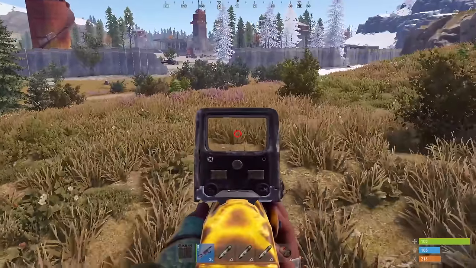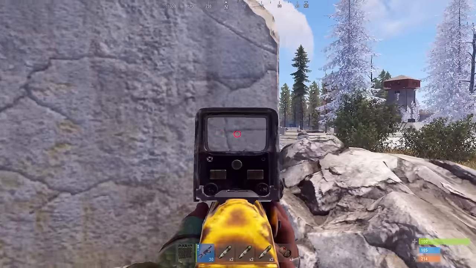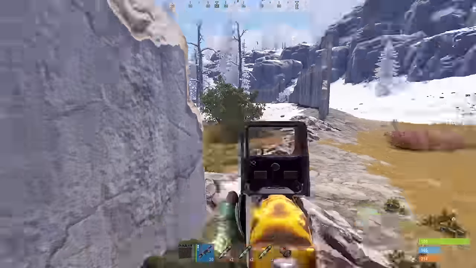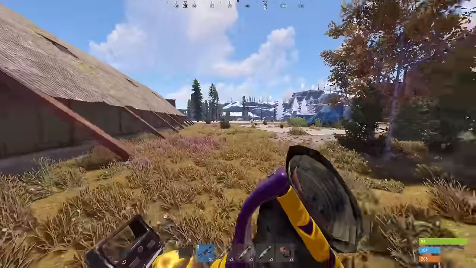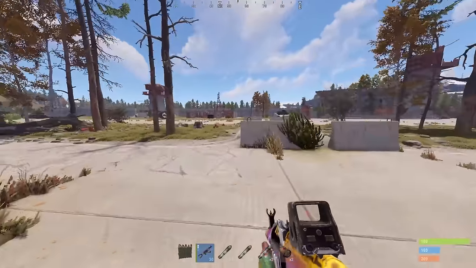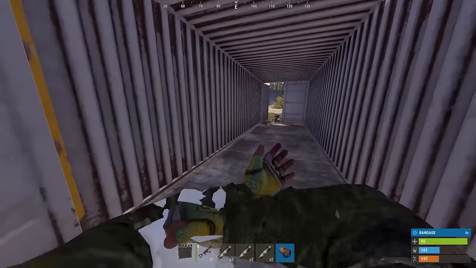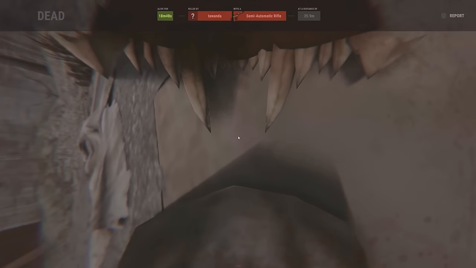There's a guy. I can see him. He's right in the bed of the truck there. Silencer. Where is he hiding? Is he in the tower? He is too. He's in that tower. And then the silencer gets me. Are you kidding me, dude?